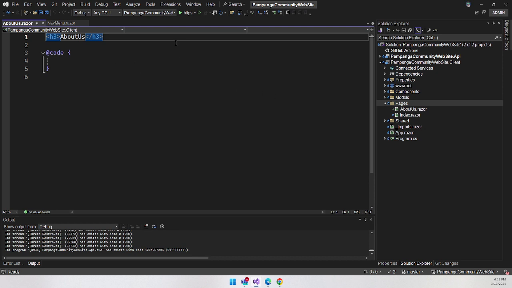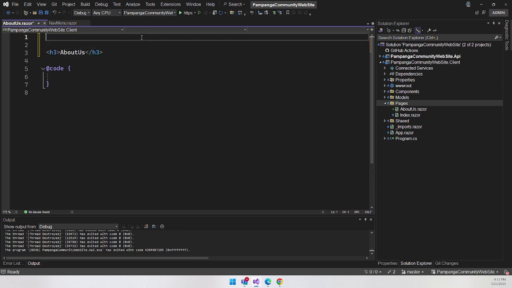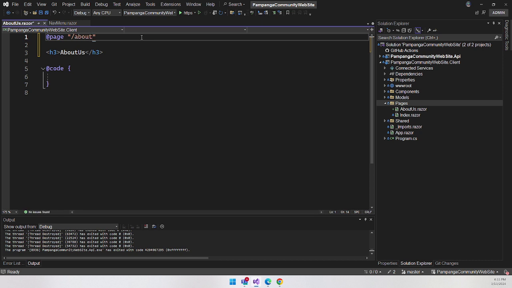Okay, first we need to convert this component into a page component. We do this with the tag @page and then set the name of the route, about-us.